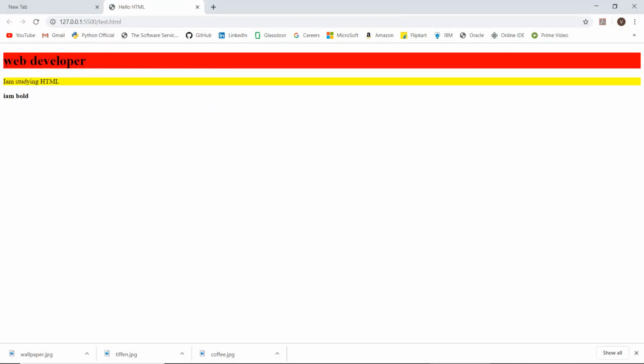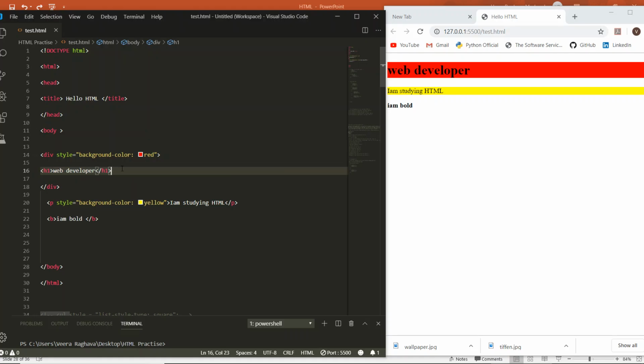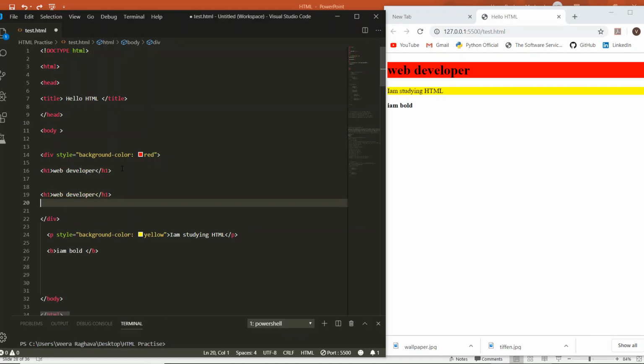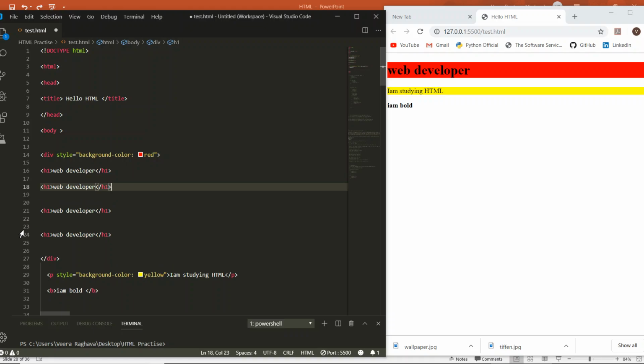So this is also a block level element. That's why it stretches, it occupies the total width. So if you add any number of elements between these div tags, all will become one block.